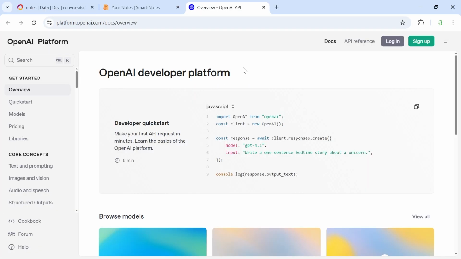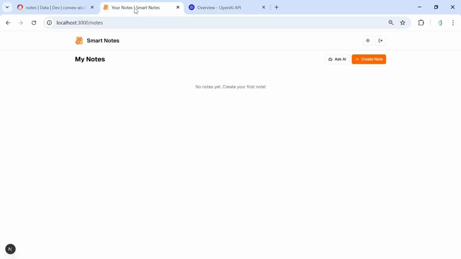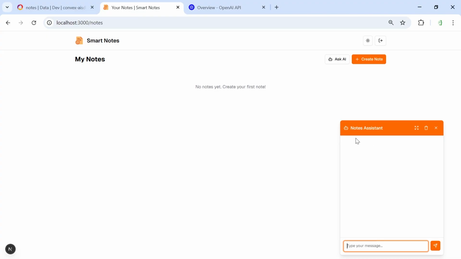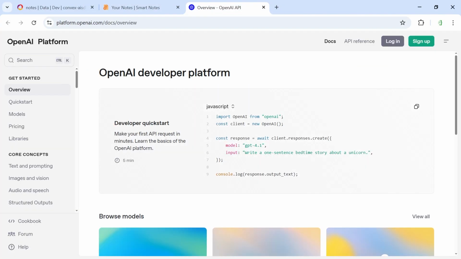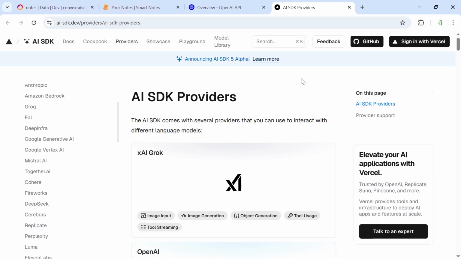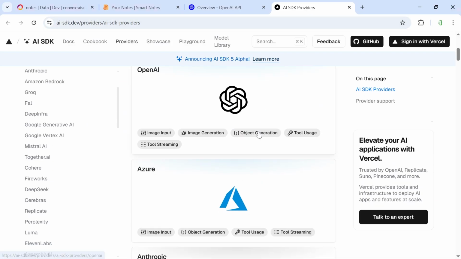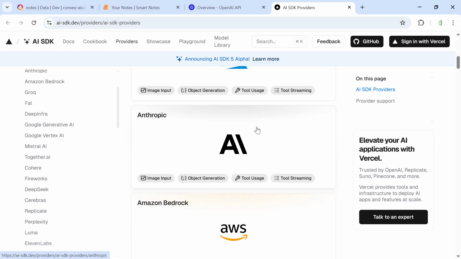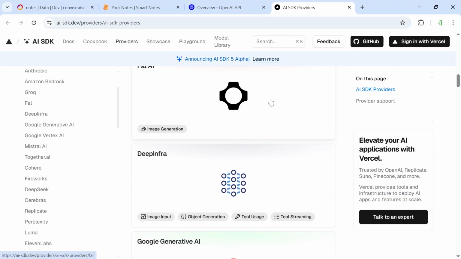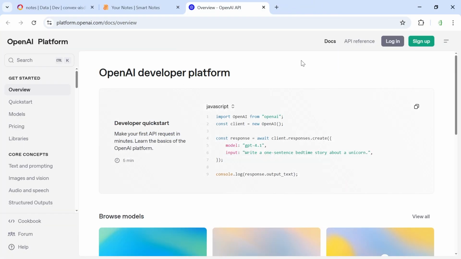For our AI chat, we will use the OpenAI ChatGPT API. Now this costs money and you have to provide payment details in order to use this. There is no way around this because all these LLM APIs cost money. It's extremely cheap. You pay like a fraction of a cent for one of these generated messages. And you don't have to use the OpenAI API. There are also other providers, and the Vercel AI SDK supports all the popular ones like Anthropic, Claude, and all of this stuff. But the most popular one is the OpenAI API.